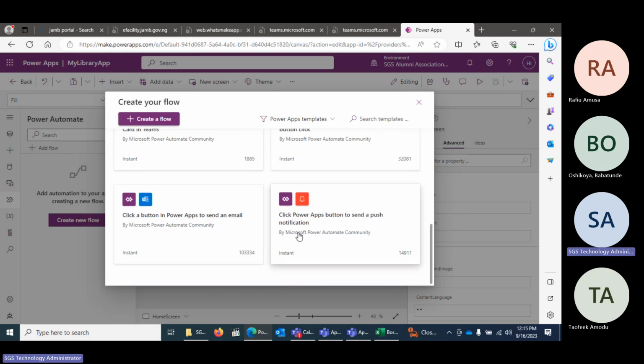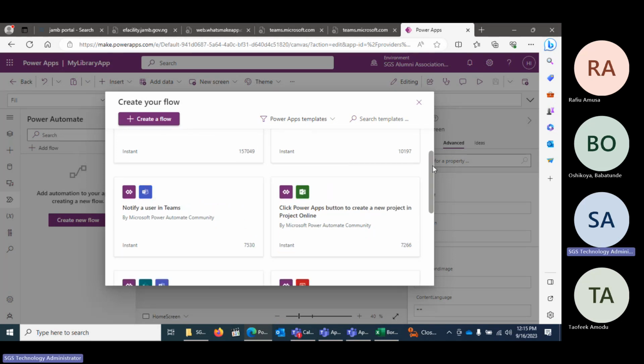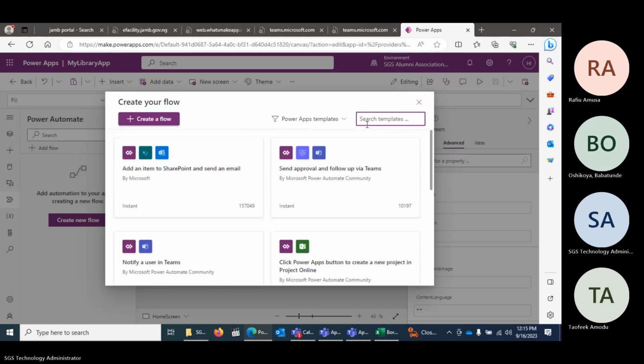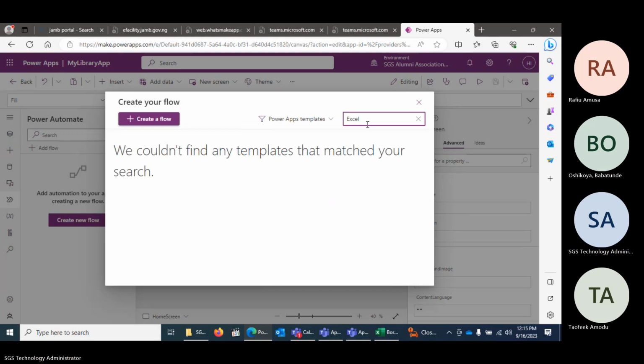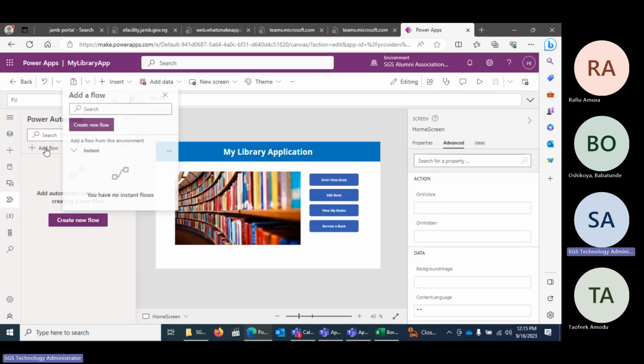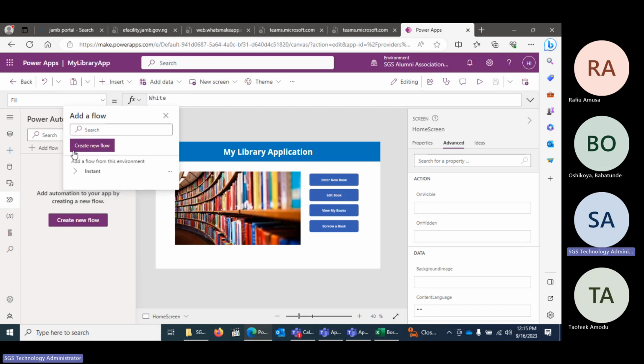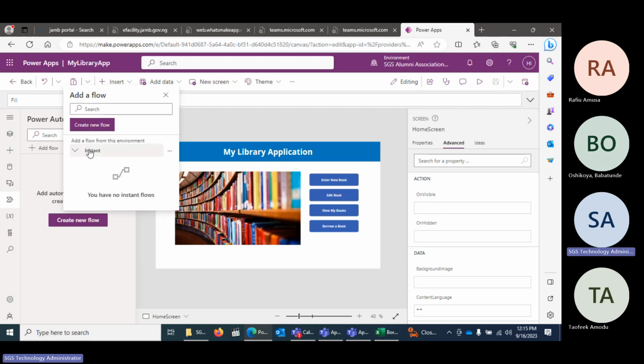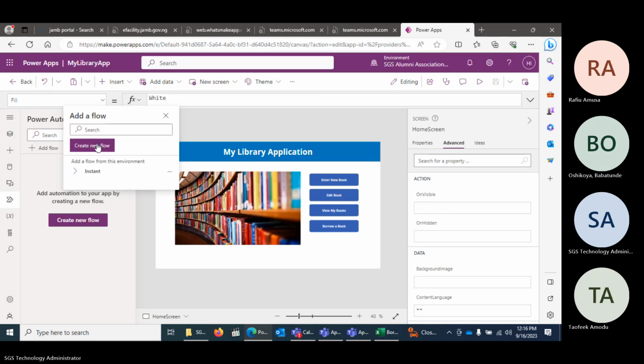See more. Actually, I'm looking for the one that has something to do with Excel. Add a flow. I want an instant flow. Create.